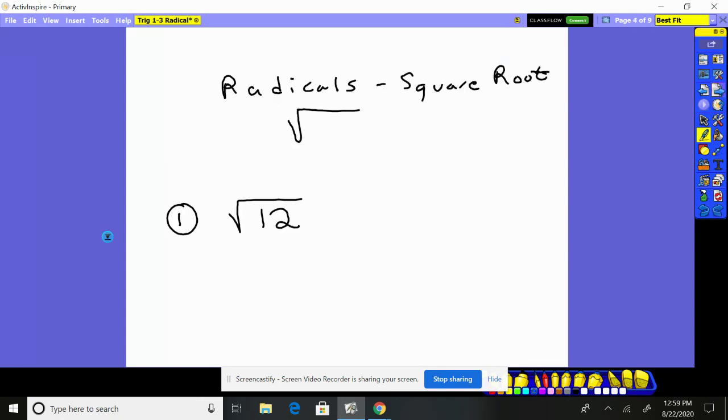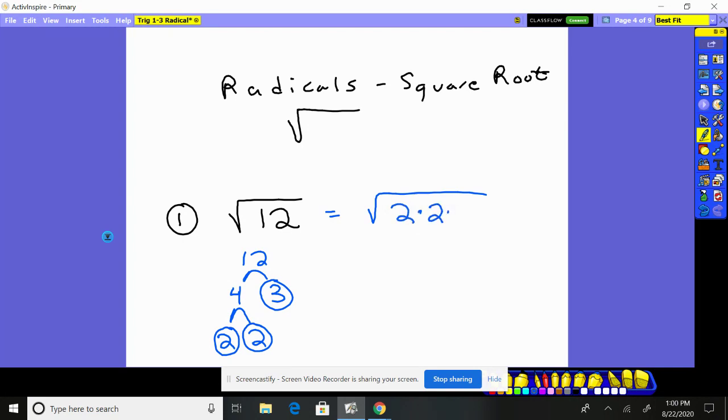Now, as I said, this title is radicals, what we know as a square root. Just like you simplify fractions, if you have 4 out of 8, 4/8, you simplify it to 1/2, we always want to simplify radicals. So we want to simplify the radical 12. To do that, we have to think what prime numbers multiply together to give us 12. If we do a factor tree really quickly, I got 4 times 3. 3 can't go any further. 4 is a 2 and a 2. So I know 12 is nothing but a 2 times a 2 times a 3. That's its prime factorization.